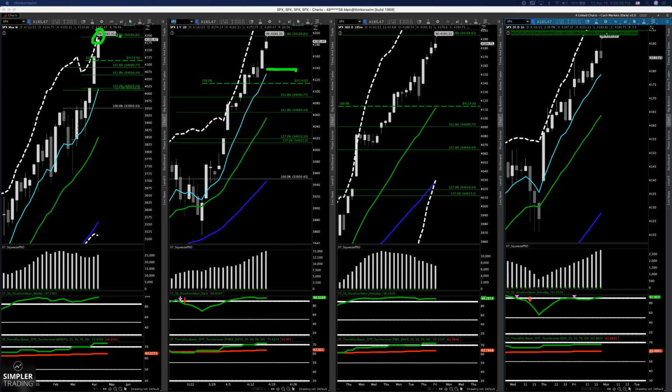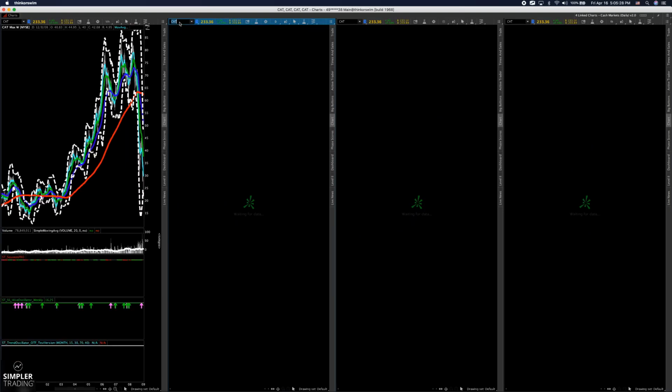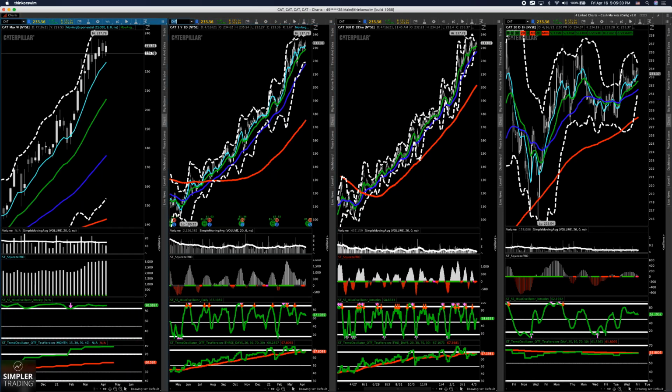Just to kind of cool off the weekly a little bit and give it a little bit more room because that Bollinger keeps going higher. And if you're able to trade sideways, it'll keep going higher. And then you have more and more room to the upside. So the market looks fantastic here, don't get me wrong, but it is a little bit extended. So I do want to watch out for that and be a little bit cautious and especially a lot more picky in terms of what to buy with the market so extended.